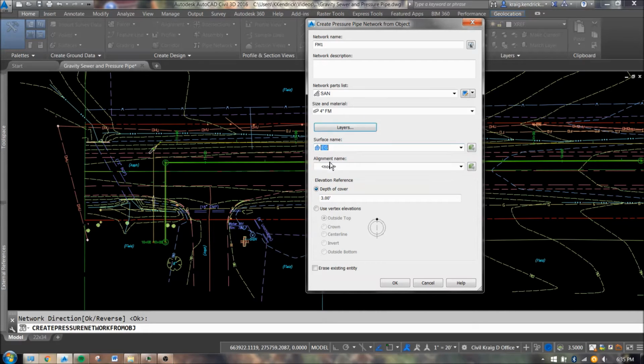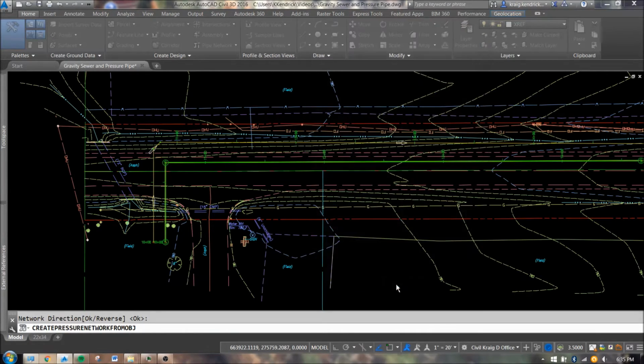I'm going to pick the EG surface and then the alignment line FM1, which is the alignment that we selected to put the force main along. The next thing you're going to want to remember to do is set your cover. I like to use 5.5 feet for this force main, kind of as a rule of thumb. And after that, you'll hit OK, and it'll think for a second, and then put a force main along the alignment.